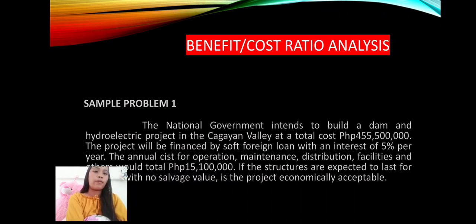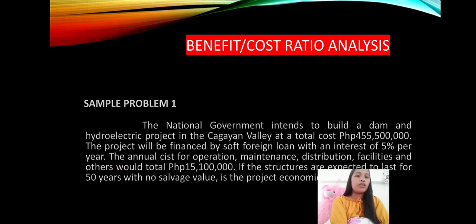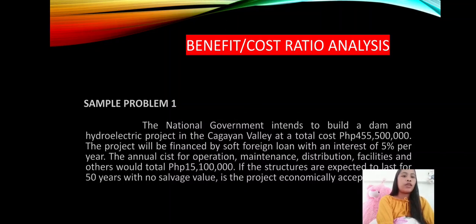So, sample problem 1. The national government intends to build a dam and hydroelectric project in the Cagayan Valley at a total cost of 455,500,000 pesos. The project will be financed by a sovereign loan with an interest of 5% per year. The annual fees for operation, maintenance, distribution, facilities, and others will total 15,100,000 pesos. If the structure is expected to last for 50 years with no salvage value, the question is, is the project economically acceptable?